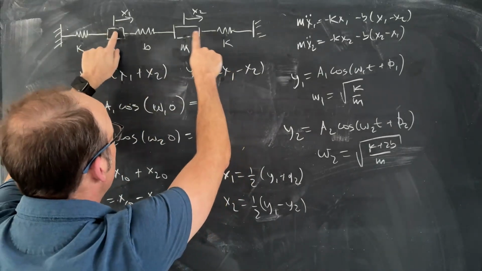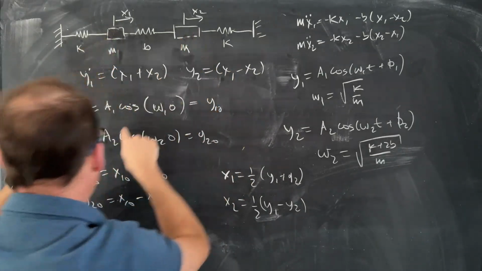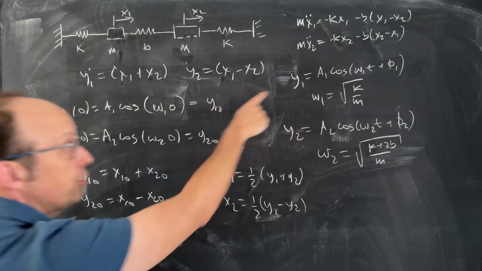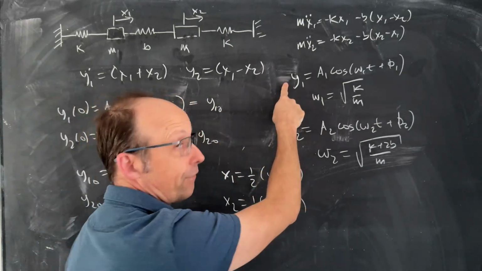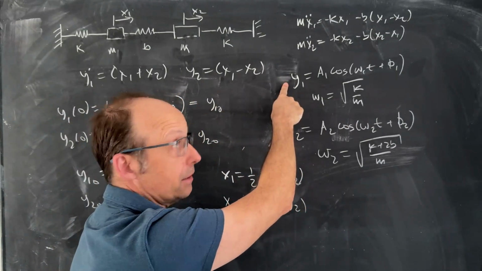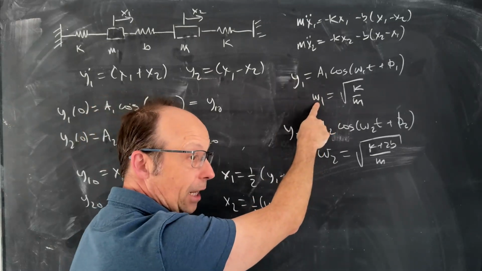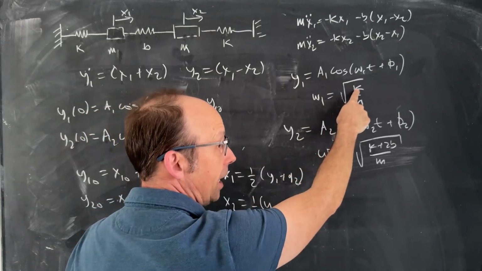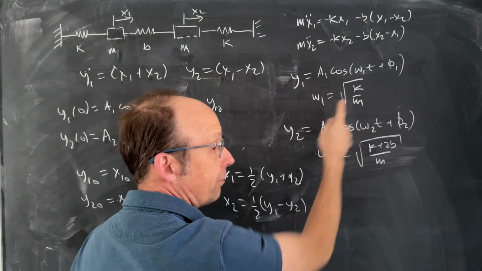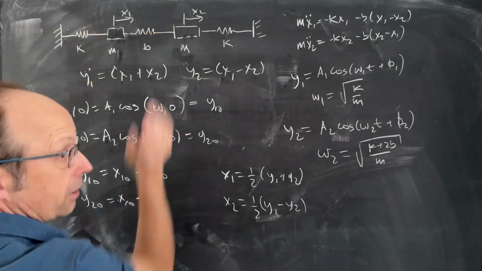So this means if I start these with the same position, then there is no function right here, and I'm just left with that function to oscillate my masses. And that means that they would both have the same angular frequency, and it'd be the same as a single mass with a single spring constant. So let's just go ahead and animate that.